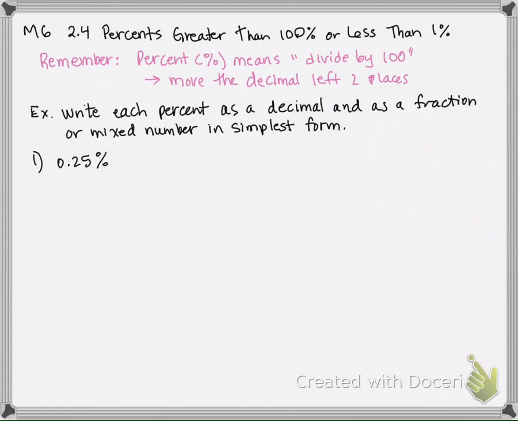25/100%. Oh, that's weird. Okay, so remember, if we want to take a percent and change it to a decimal, we're going to move the decimal left because percent means divide by 100. So we're going to divide by 100, moving left 2 spots. There is an empty place, so we have to fill it up with a 0, and we drop off the percent sign. So the answer is going to be, forgot my decimal point, try that again. We've got 2 zeros and then the 25. So let's read this. 25, and then it would be 10 thousandths, okay? 25 10 thousandths. So I'm going to remind myself, that's how I read it.